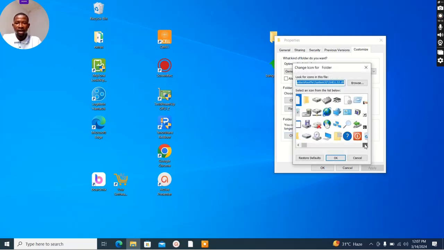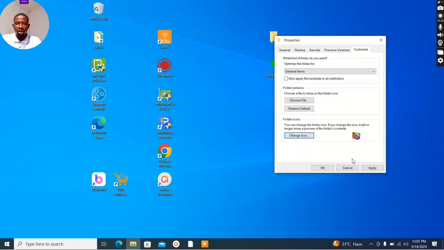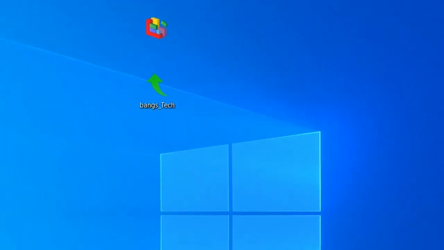You select the icon that you want to give the folder. Okay, let me select this one. Yeah, you click OK, and then after that you click apply, then you click OK. So you see, this is how to change the folder's icon.